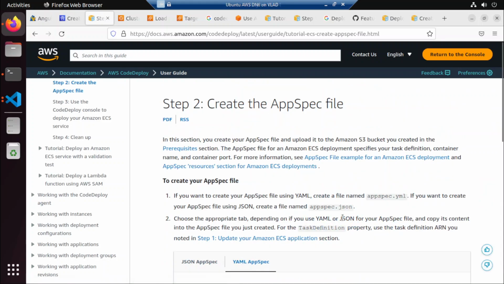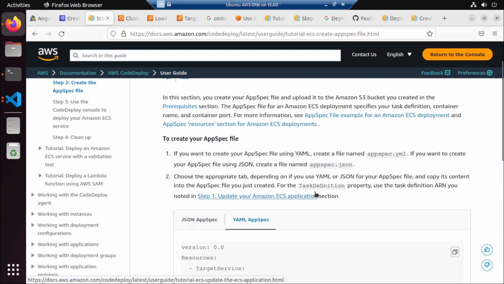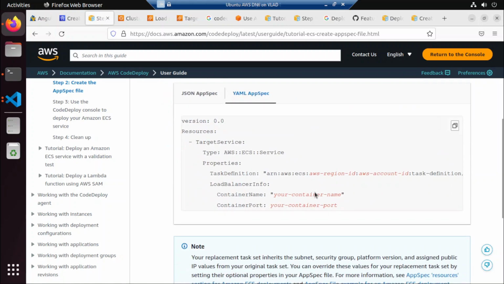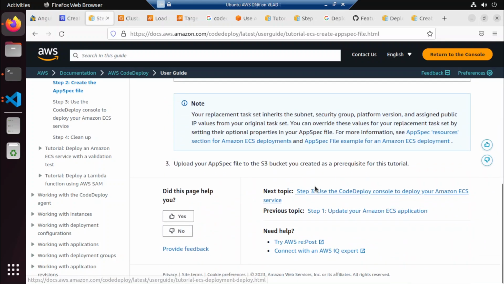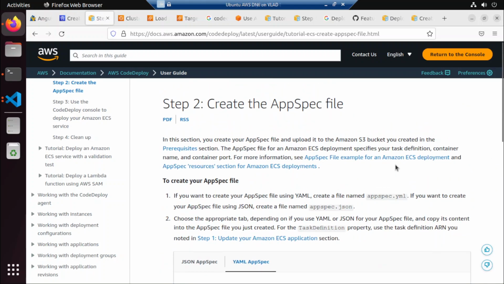Then create a new appspec file. So this is the appspec file. Upload to this tutorial.